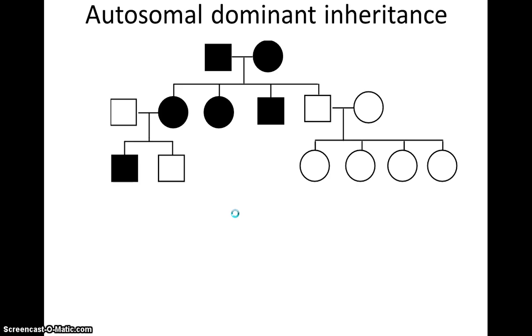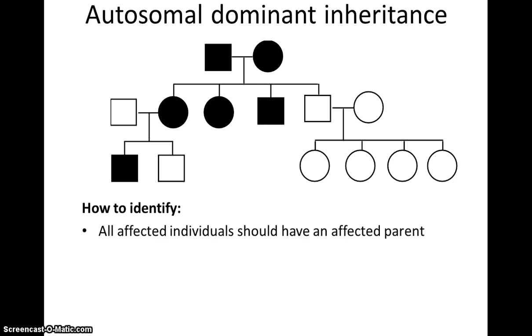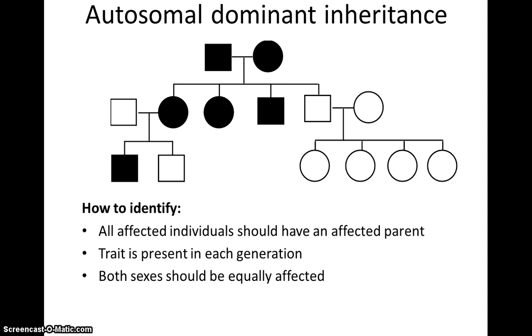All right, so first looking at autosomal dominant inheritance. This right here is actually a pedigree for autosomal dominant inheritance, but how you would actually identify that it is such is any individual that has the trait, so is affected, one of these that's colored in here, will have a parent that is affected, at least one parent. Because of that, we're going to see the trait present in every single generation. And because this is dominant, you're not going to expect to see any gender bias, so both sexes are going to have it. We can see that if we look here. Both males and females are being affected, really here with exactly equal probability.